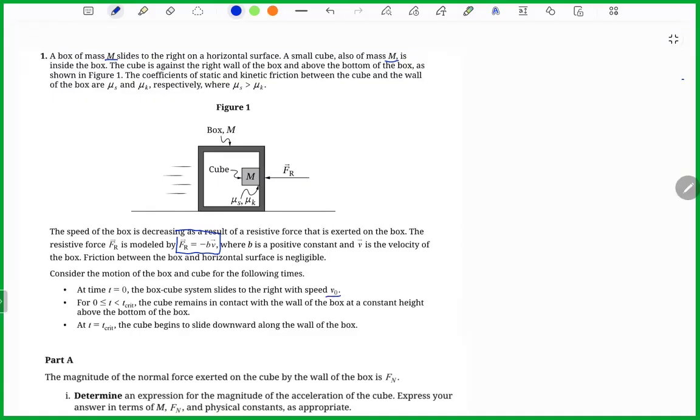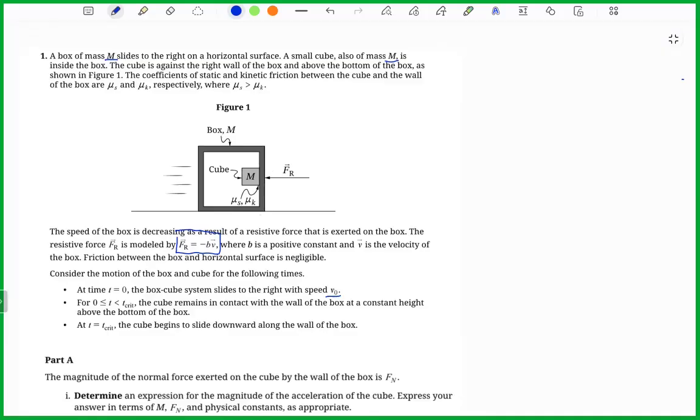Then up until t critical, we maintain our current state of the box being in contact with the right wall, but not in contact with the ground. At t equals t critical, we start sliding downwards such that eventually we hit the ground.